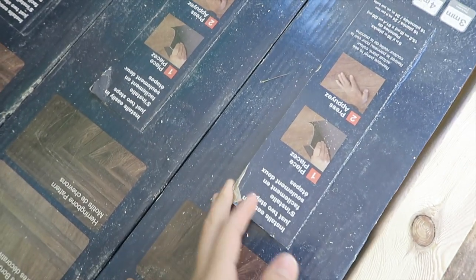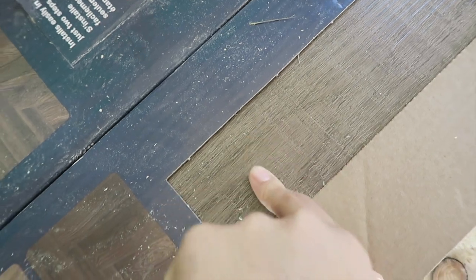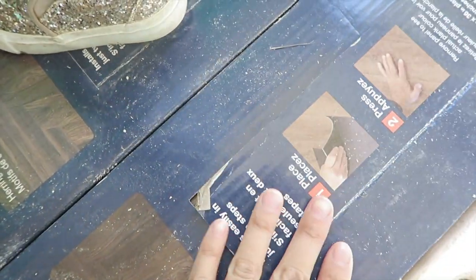So we have our laminate flooring. This is how it looks. It's beautiful. It has a little bit of gray tones in it with some brown.